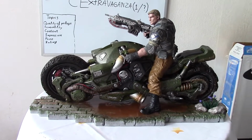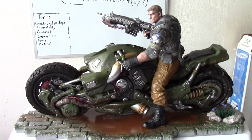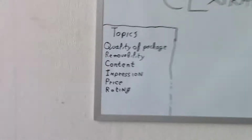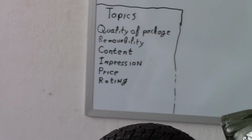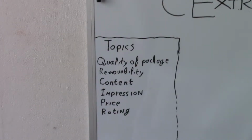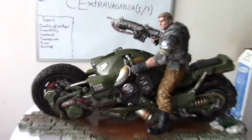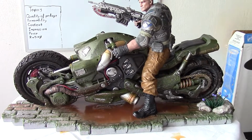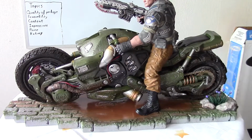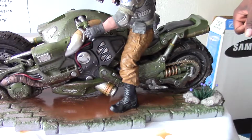Okay, so let's go through the topics listed on the unboxing board. First, quality of package. Since it was opened by my retailer, I deem this package moderately safe. Removability, a 10. It was easy. The content: just look at the bike. The bike just explains itself. And we haven't even shown you what the battery does, so I look forward to that in a few minutes. The batteries are going in the bike.